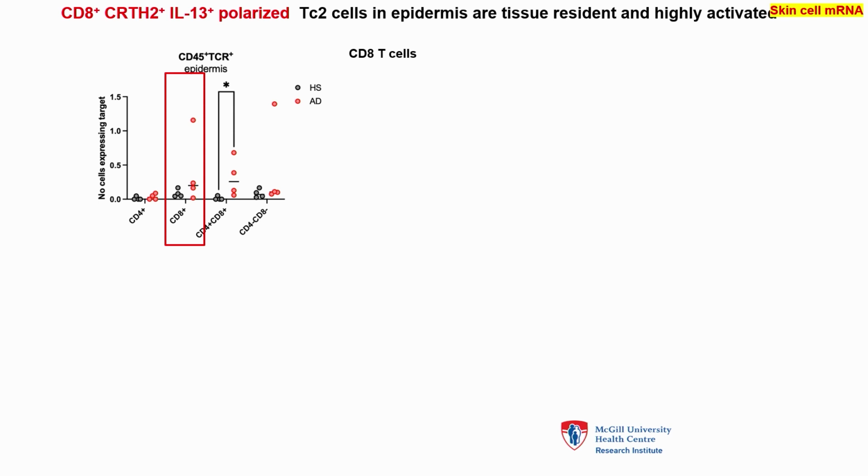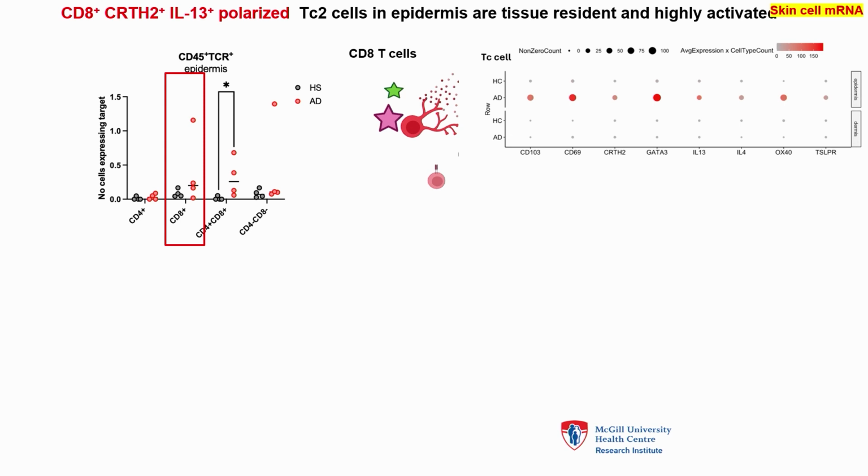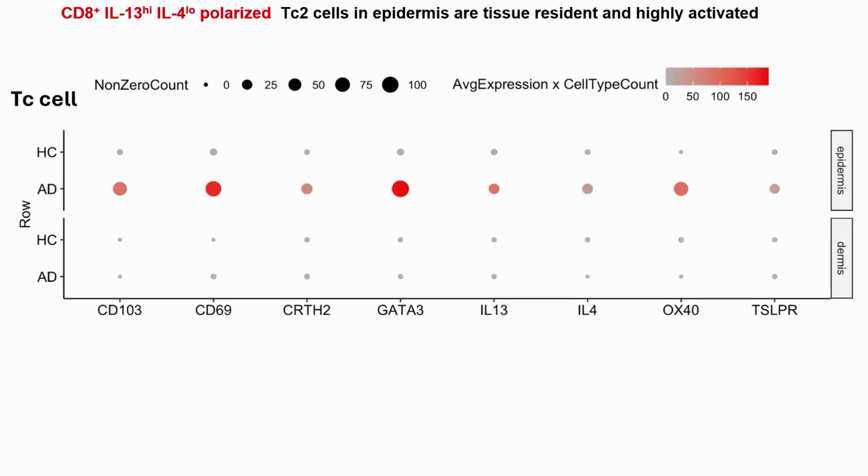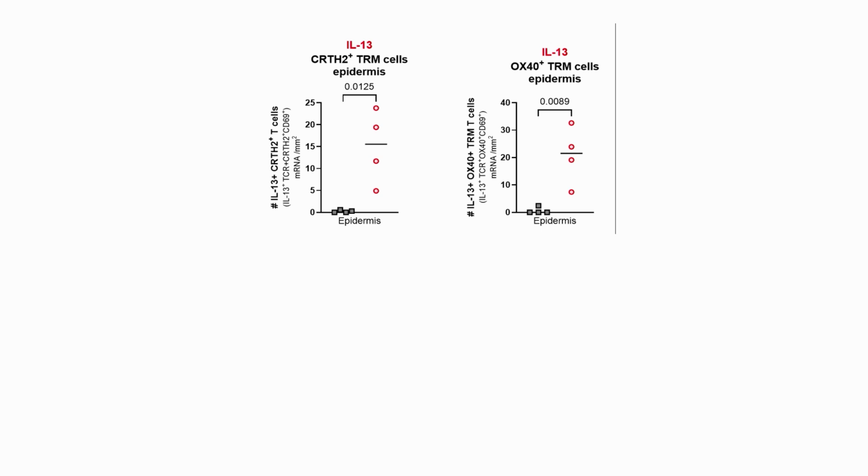But when we focus in on our cells of interest and look to see what these cells are expressing, how they are characterized, what we see is that our cytotoxic T cells indeed have this IL-13 high, IL-4 low signal, that they are tissue-resident memory, and that they have low expression of CRTH2, but quite significant expression of OX40, as well as a low expression of this TSLPR as well, indicating that they can be readily licensed in the tissue to respond potentially independently of any secondary lymphoid organ, responding rapidly to triggers that we see in the tissues.